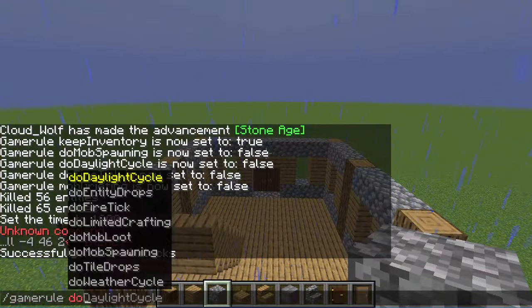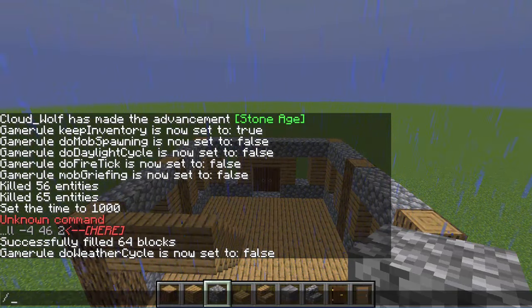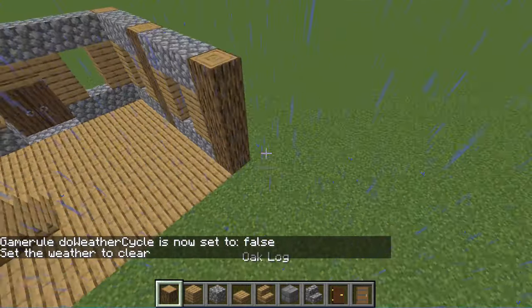Game rule doWeatherCycle false. /weather clear. There you go. So now it's clear weather.